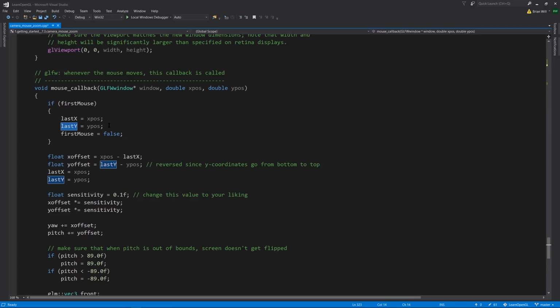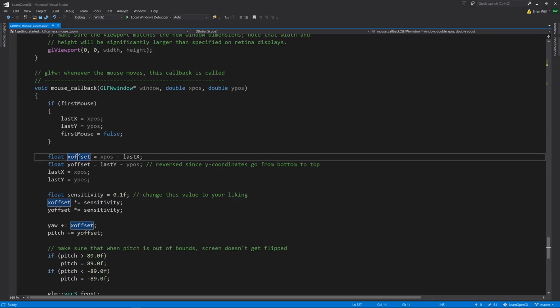But for the first time this is called, we want the X offset and Y offset, the deltas between the X and Ys, to be 0. And so we have this global first mouse, which starts true, but for the first mouse event, it's going to set last X and last Y to the positions first thing, and then disable this so this won't run again in any subsequent call. I find this a little strange. I would have just set X offset and Y offset to 0 for the first call. That would have had the same effect. But anyway, this gets us what we need.